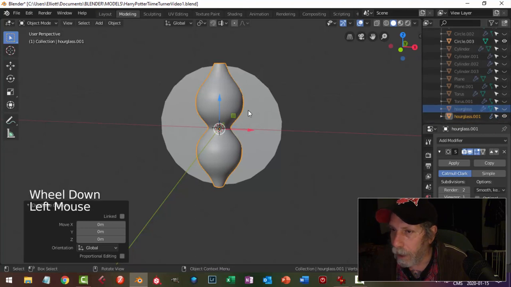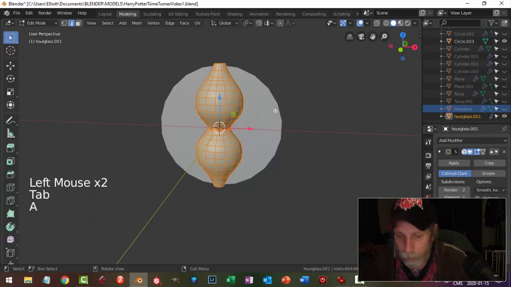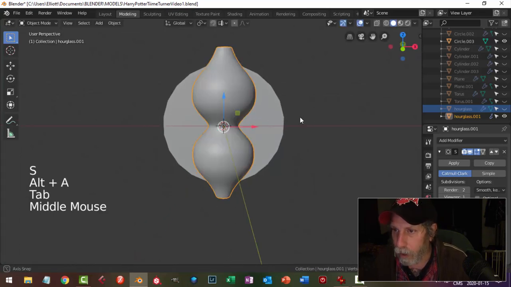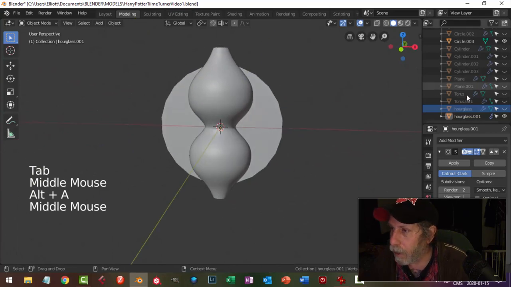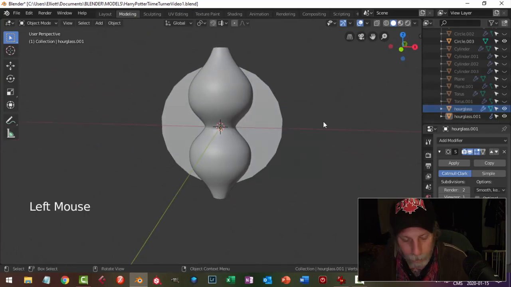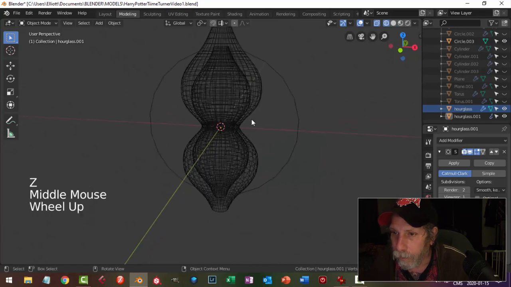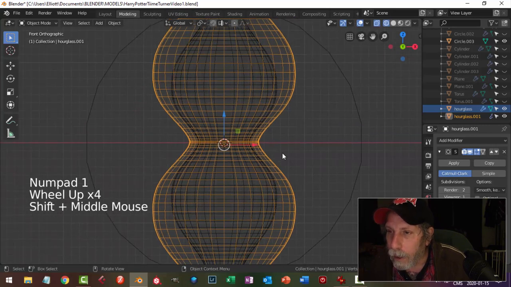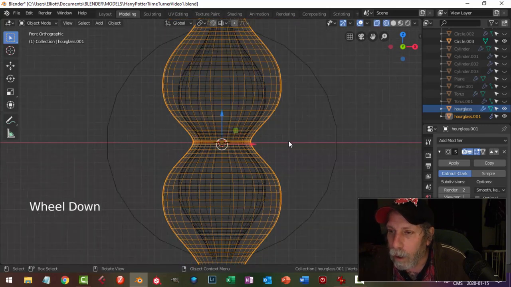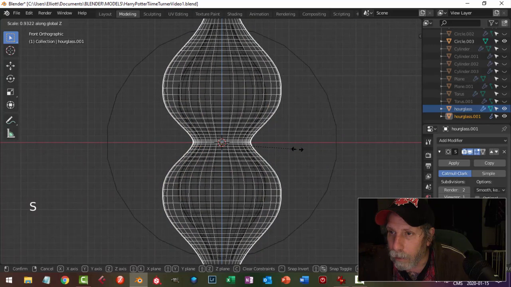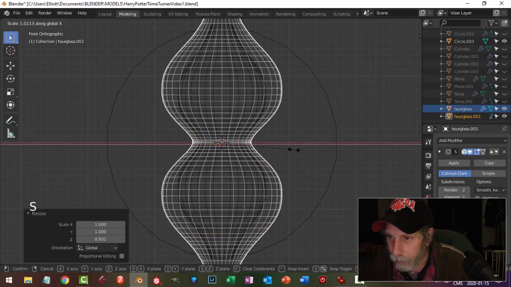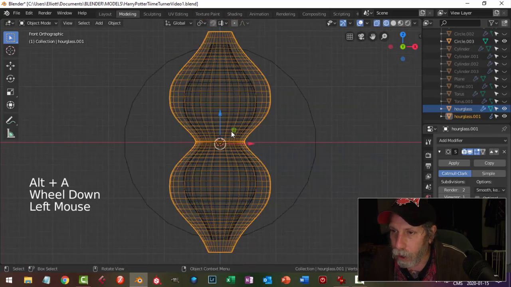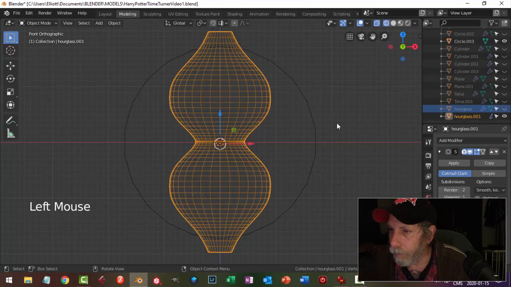All right. And I hide the original. I'm going to take this one, and I'm going to scale it bigger like this, just to make a shape so that I've got that one and I've got that one. I'm going to look in wireframe. This one is the one I just did. And actually I'm going to scale this in the Z a little bit. And then in the X, I want a bit more width. That's going to be okay. All right, we're going to use this to cut. So let's hide that.